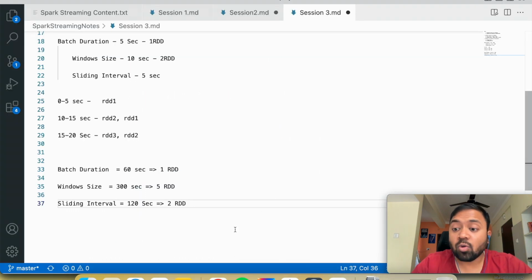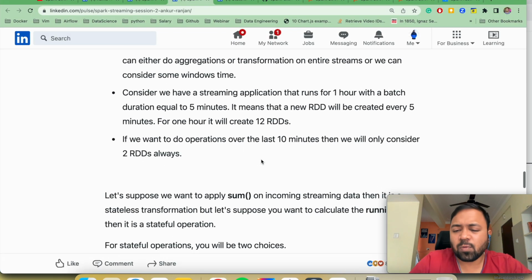And let's try to write the code instead of talking more about theory. I am not a fan of too much theory. You can just read theory from here. It's very simple. Let's start writing our code, and let's try to look through our code.